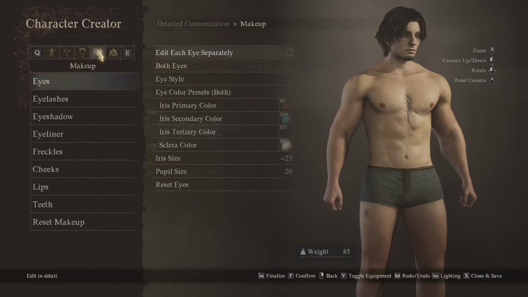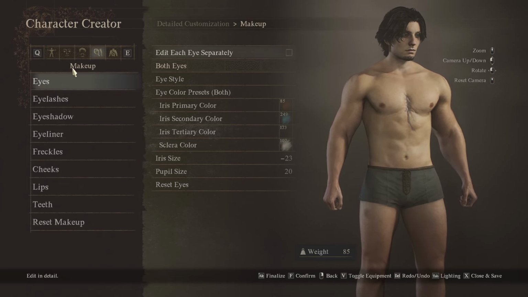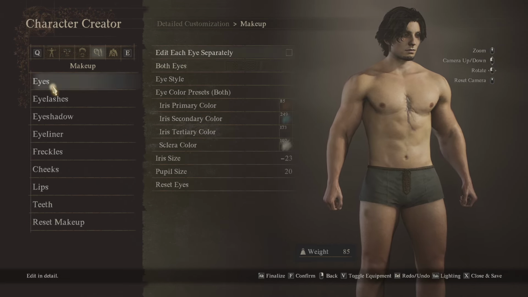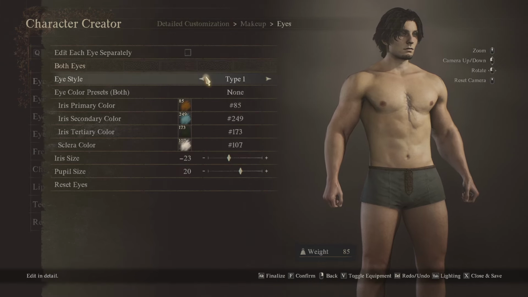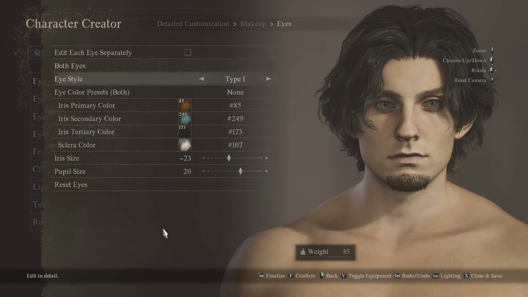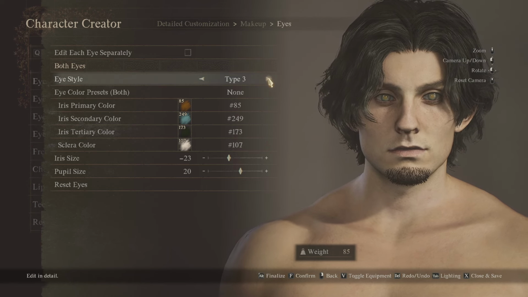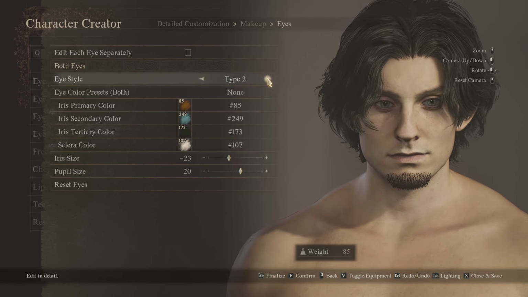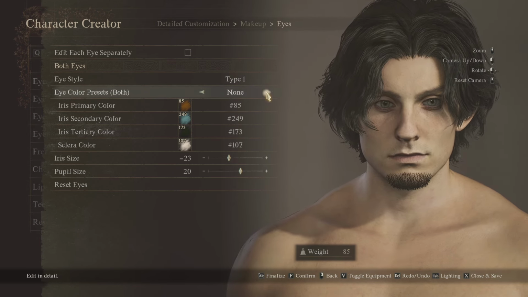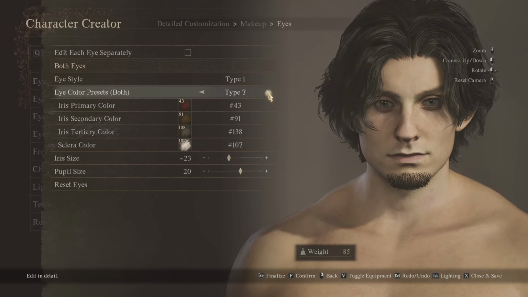Okay, so makeup is also where you can do your eye color. So makeup, it's not all makeup. It's also teeth and eye color. So keep that in mind. So your eye style, zoom in here. These are kind of like just different presets, it looks like. Well, let's do style 1. And then you can choose to adjust the color of both. And there's also presets here, which is nice.